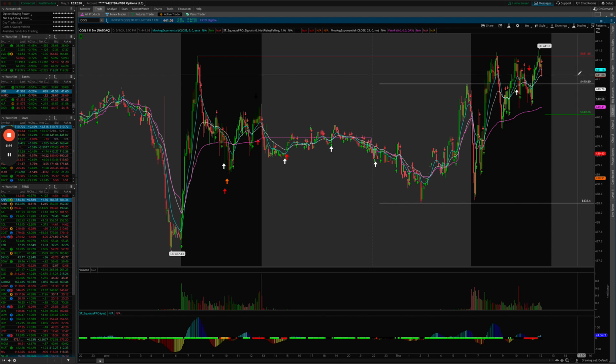So again, just please be patient with yourself. Give yourself time. Zoom out. Look at things always on a higher level time frame, and then you will start to get into your trades once you start to see the price level approach. Again, it's not always going to be to the penny. This is what I'm going to call an area of interest. This is an area of interest. And then you're waiting for confirmation for volume to usually pick up and to get some momentum to the downside.